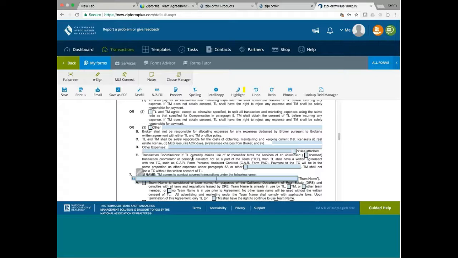Usually, they pick the team lead's last name, but it doesn't have to be the team lead's last name. It can be any of the team members' last names, even if the team lead's name is not on the team name. It's still a legal name, okay?